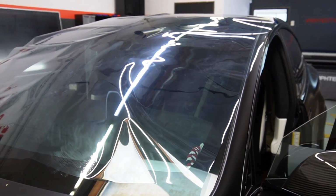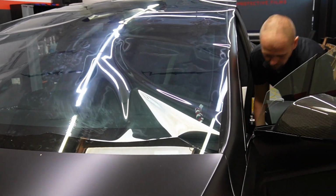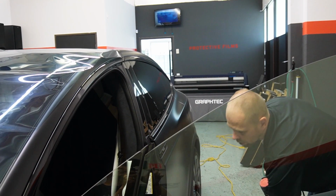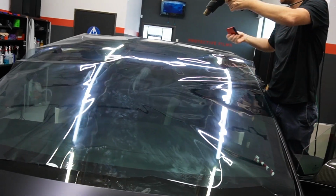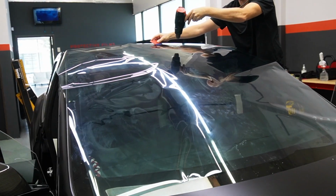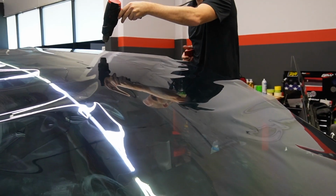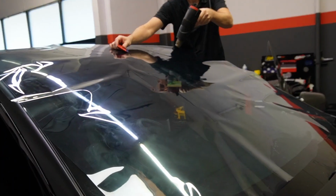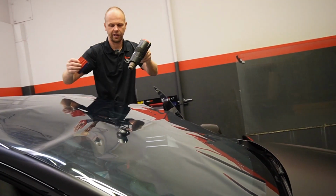Okay, so now we start with this gigantic windshield on the Tesla Model X. What's your first step or first process on this windshield? So we're going to be molding it. We shrink it from the outside, as you can see, and then we apply from the inside. Right now we're just shrinking it only. So the reason you're applying the heat is so the tint stays to the shape of this curved windshield, right? Correct.